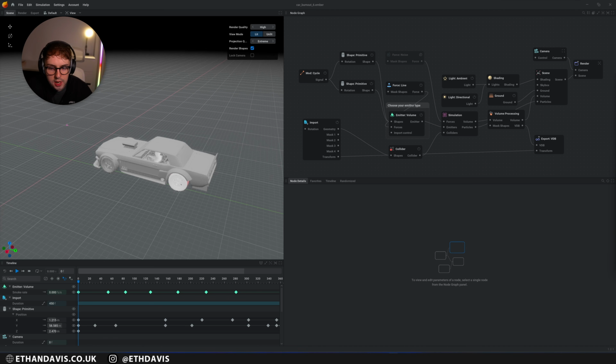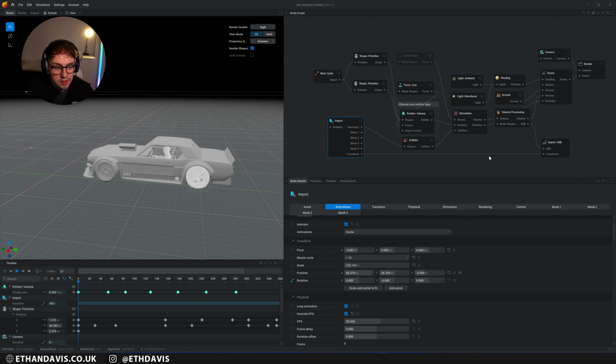Alright, so now we're in EmberGen, and if you've never set foot in this software, I'm going to explain it briefly, but not a deep dive into it. Django Effects, who actually own EmberGen, do some great tutorials on their YouTube channel, so if you are struggling, I would check them out. Now, I'm not going to be going into every detail of this simulation, but I will be giving it for free on my Discord, which will be in the description if you want to try this out yourself.